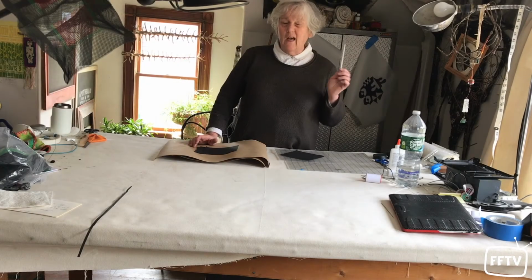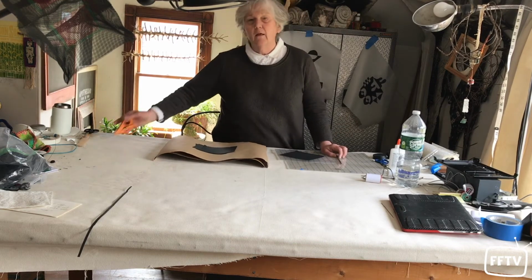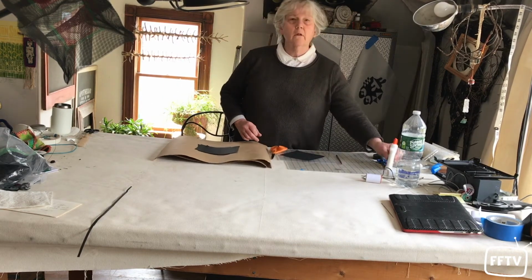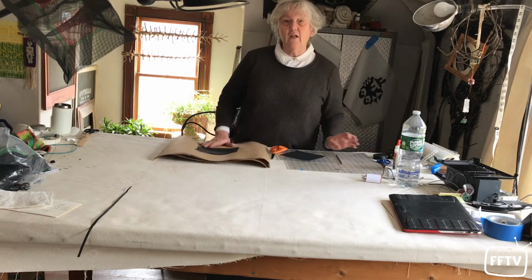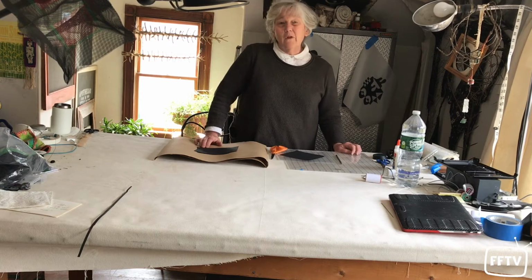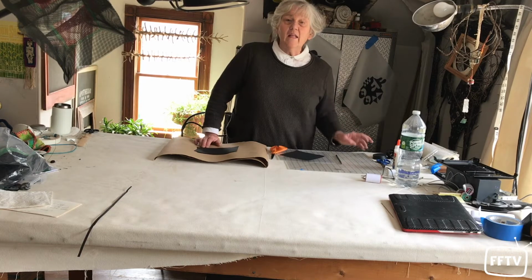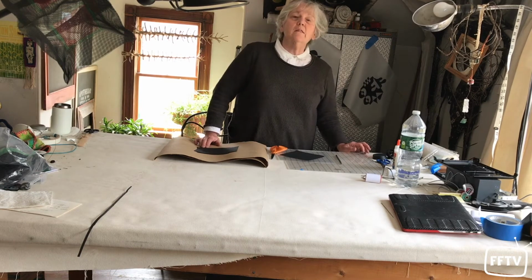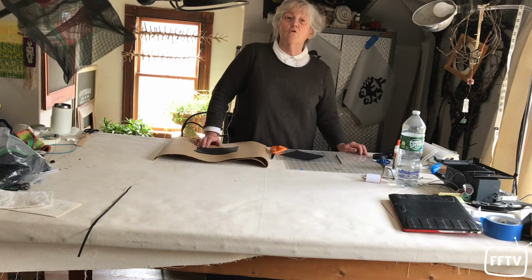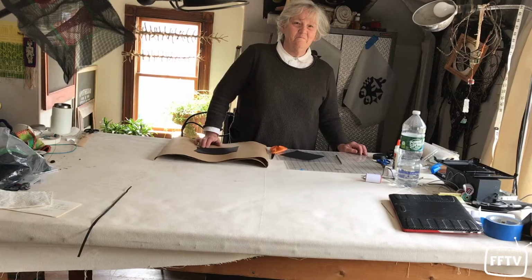You need a pencil. I like using colored pencils because it's with black paper and I can see them. Pair of scissors, glue or a glue stick, and a larger piece of paper for you to glue it to. If you don't have black and white paper, that's okay. You can use any two contrasting pieces of paper that you can find in your house. So, pause it while you go get them. Okay, ready?